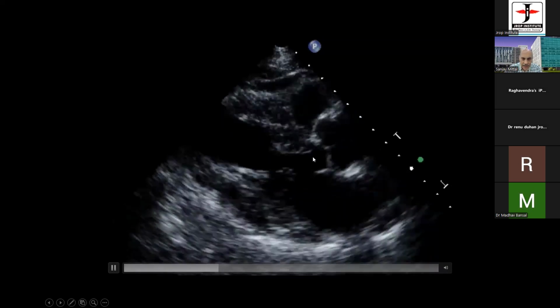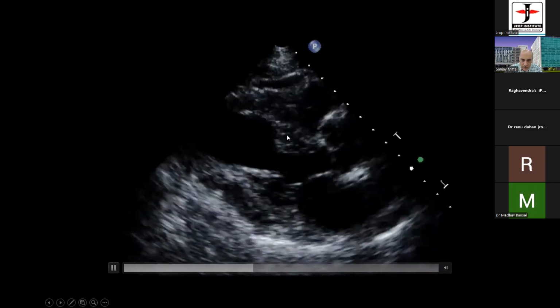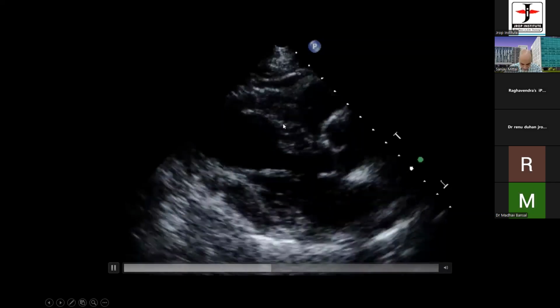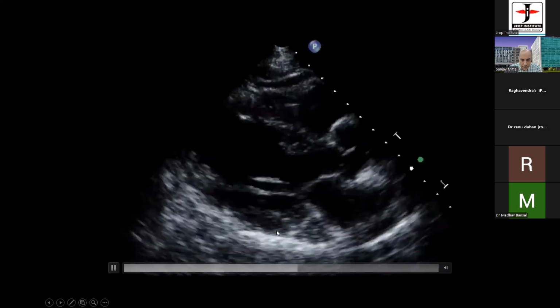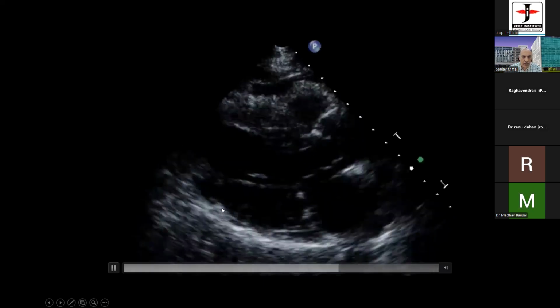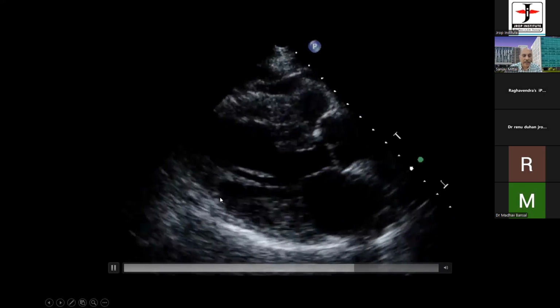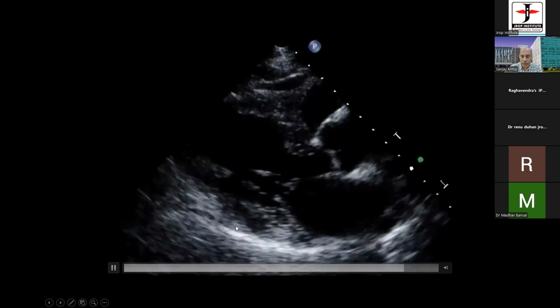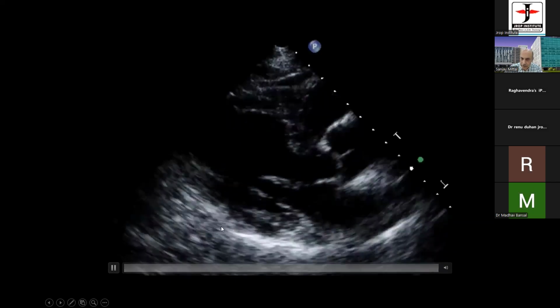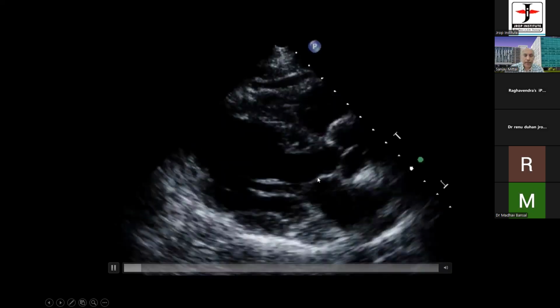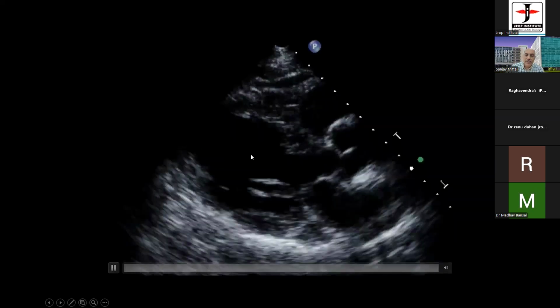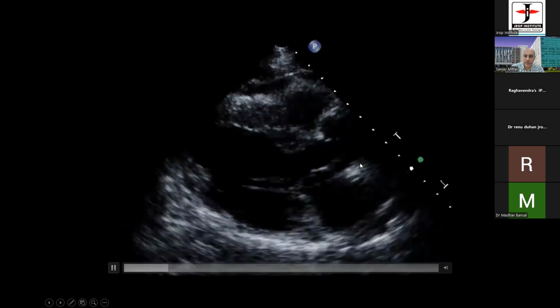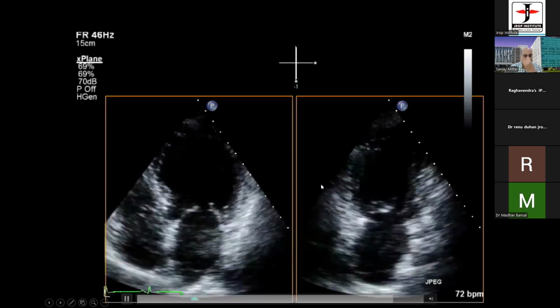If you look at the contractility in this particular patient, the basal and mid anterior septum are contracting well, and basal and mid posterior wall are not contracting at all, rather they are thinned out. What does it mean? These are akinetic segments in the basal segments, which means which artery? Posterior wall is distal circumflex territory. What you should do now is try to correlate in other views with the different arterial territories.